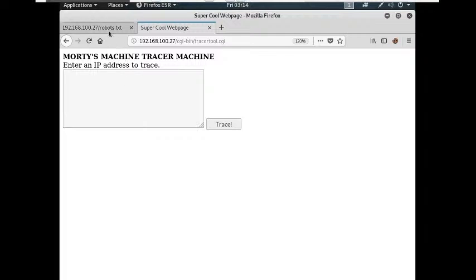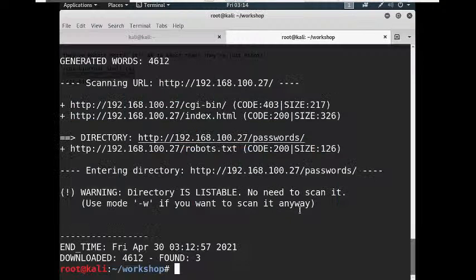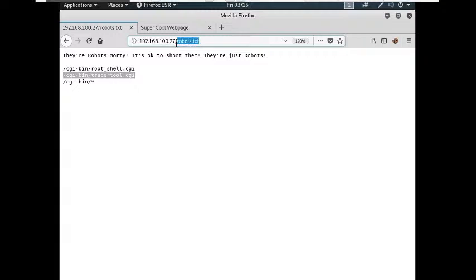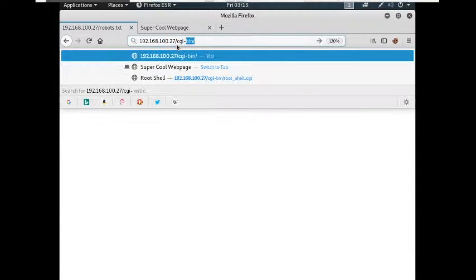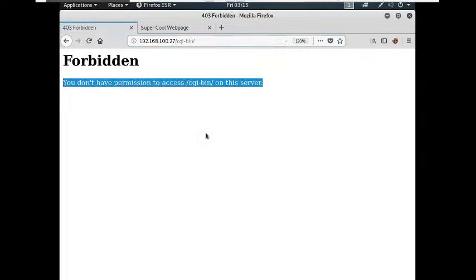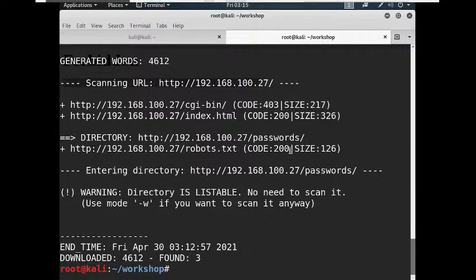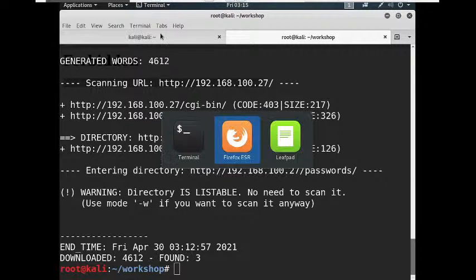Okay, so let us go back to our other result that we got from this dirb scan. There was a folder called cgi-bin. Let us check that particular folder if we get anything or not. So we do not have permission because it was 403, I guess. It was 403, so we didn't get any permission, right? Now what we can do, let us go back to that particular traceroute that we got from there.